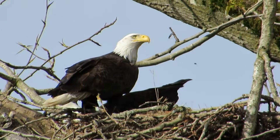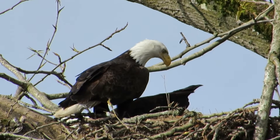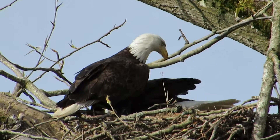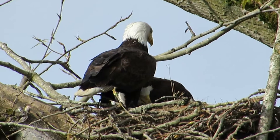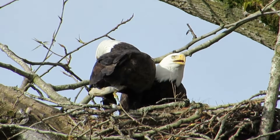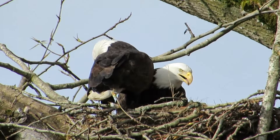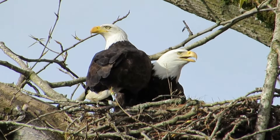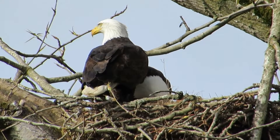Well, there we go. He's giving us a good profile. Named him Ashton because of that mark on his head, like Ash Wednesday. I haven't named her yet, but call him Ashton. She's getting everything all arranged there and then she'll lay back down on them eggs. A couple of happy eagles here — new nest, soft bedding, wonderful sunshine, everything going good here. They're totally enjoying it.